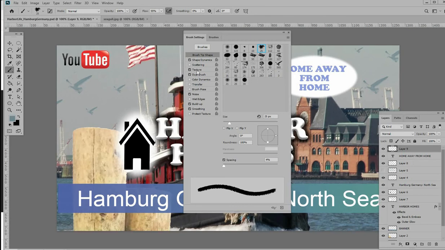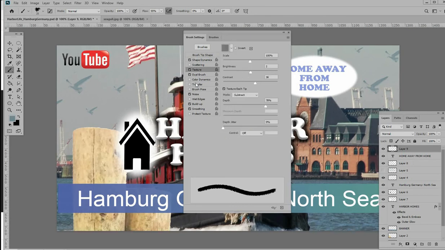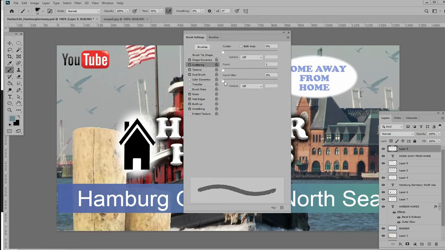You can give your brush some texture. You can make your brush appear to have edges that have a lot of water in them or moisture, like painting with wet watercolor. Okay, you can do smoothing. You can do scattering, which sometimes is kind of interesting. And that one is going to take some work to get something pleasing there. That's kind of cool.